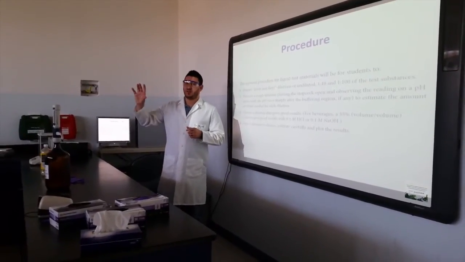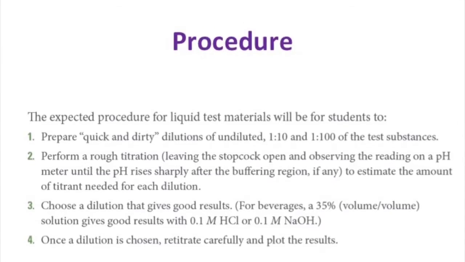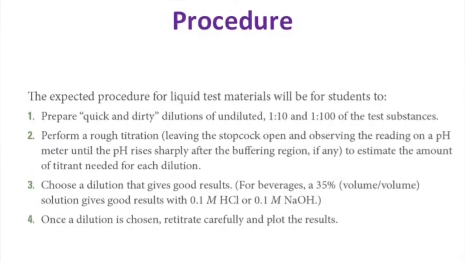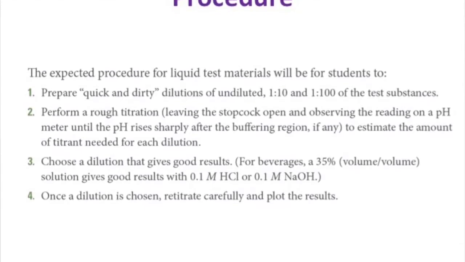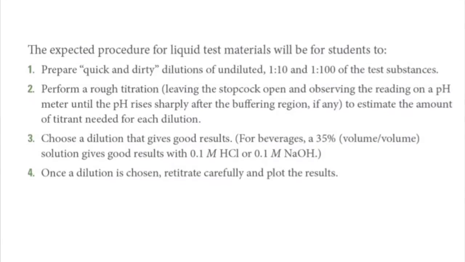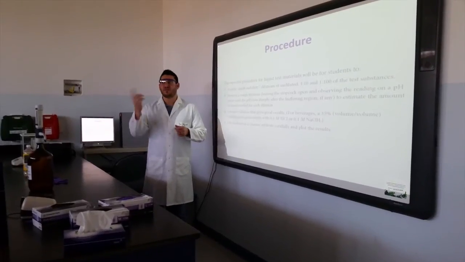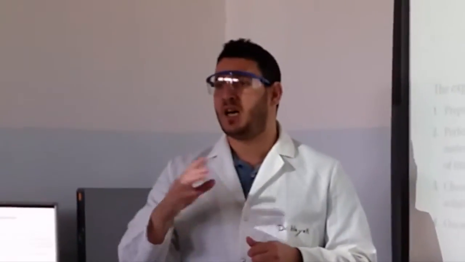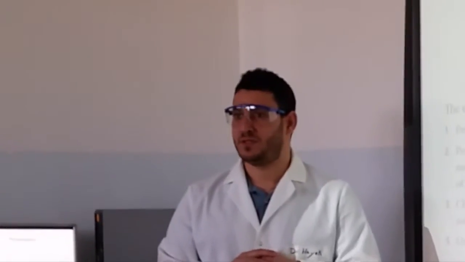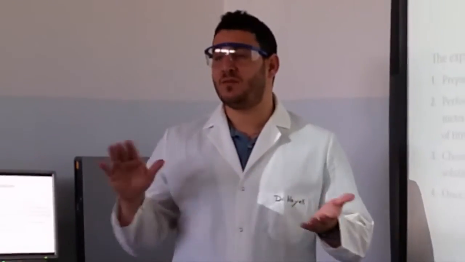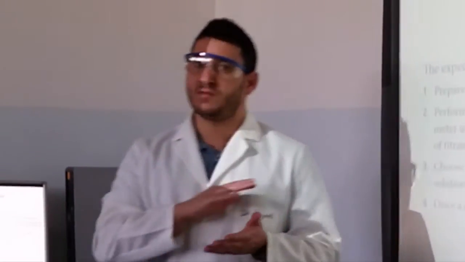Because if you take a sample, say you want to take 10 milliliters of any product, you might need to use 150 milliliters of detergent. So you have to keep filling your burette. So in addition to using a lot of the chemicals that we have in the lab, it's going to take time. So you need to limit your maximum volume of titrant to 50 milliliters.